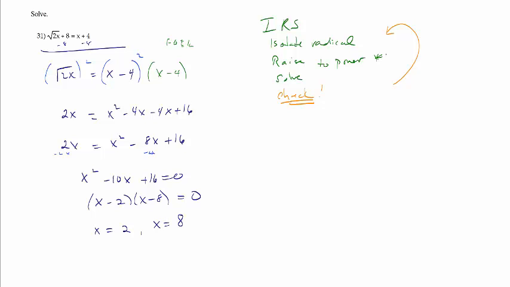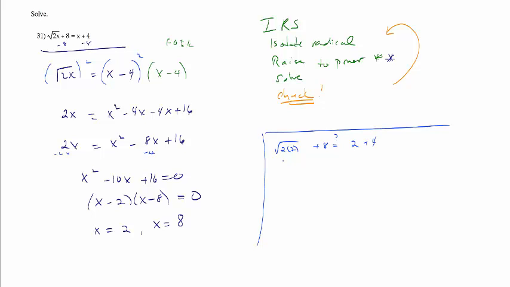But because I used that power rule back here, I need to make sure that they work. When you're checking them, make sure that you check them in the original equation. Once you square them, that's what caused the problem. So you've got to plug them in before you square them. Let me try the 2 first. So I've got the square root of 2 times 2 plus 8. The question is, does that equal 2 plus 4?